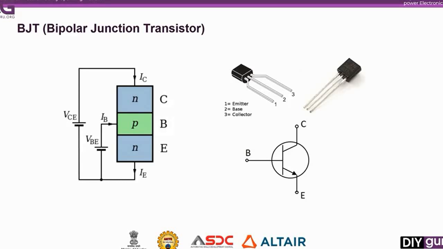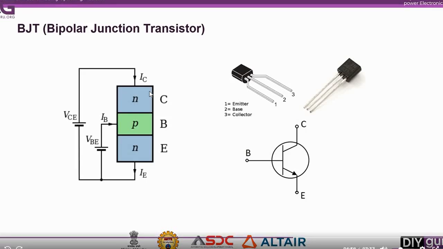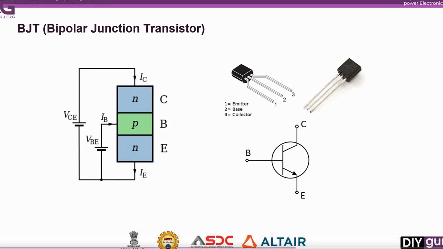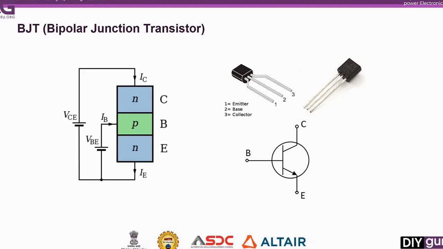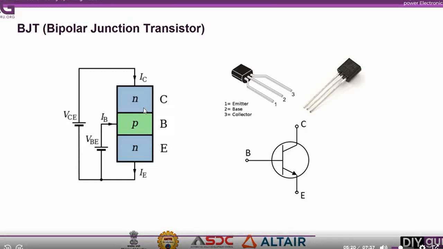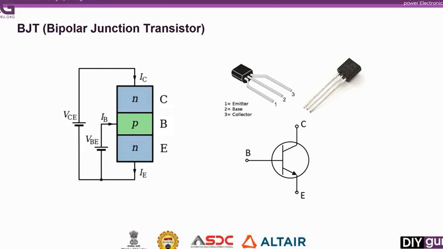When two PN junctions are combined together with a central layer of semiconductor being common to the outer two layers, they will form either a PNP or NPN type of transistor. Since it uses both electrons and holes as charge carriers, it gets its name, the bipolar junction transistor, or the BJT. In an NPN transistor, the current flows from collector to emitter when the base is supplied with a positive voltage, while in the case of the PNP transistor, the current direction is reversed, that is, from the emitter to the collector when the base is supplied with a negative voltage.